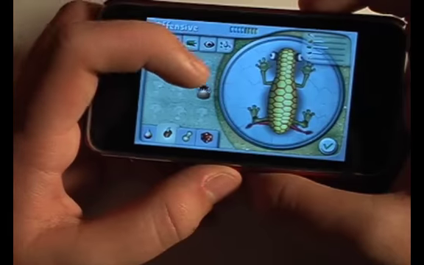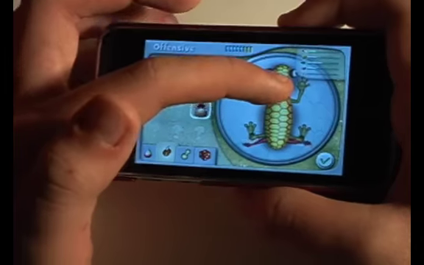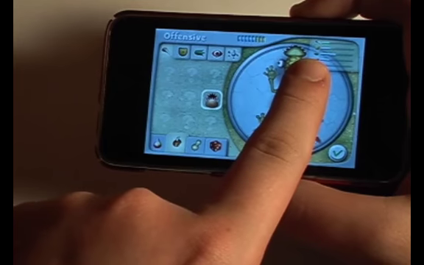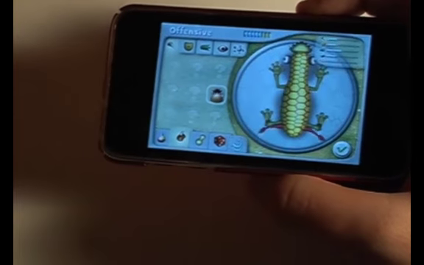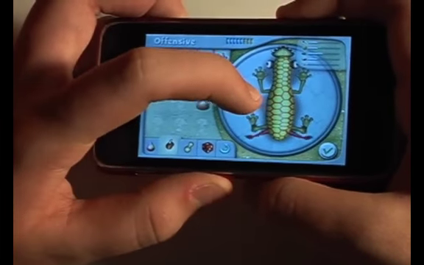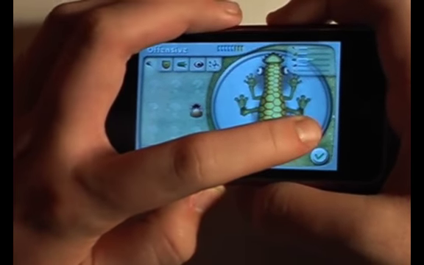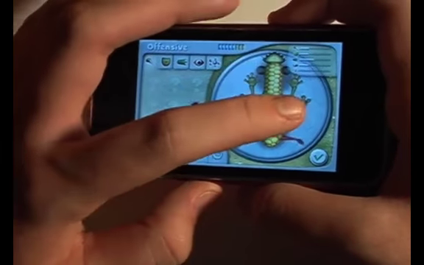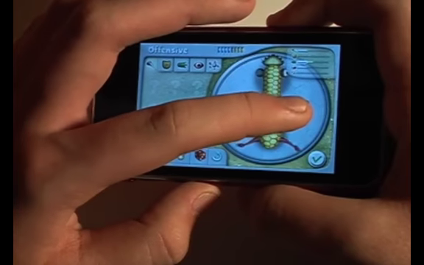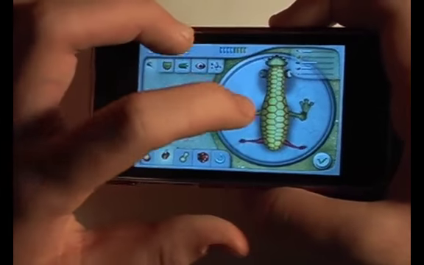So to drag a part on, you just tap and hold and drag it. And you have to hover your finger over the body for it to detect that it's on. And then when you want to have it on the spot you want, you just release and it'll go on. You can also move parts around by, this is more difficult in my opinion, you have to grab the part on the right or at the center for it to move.